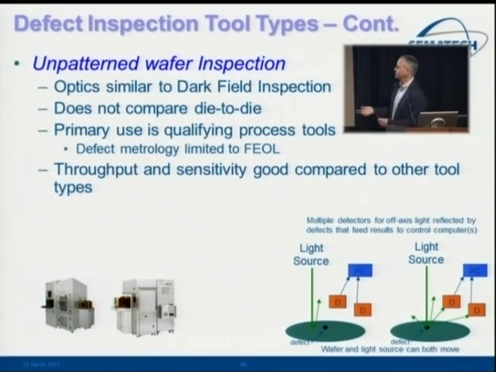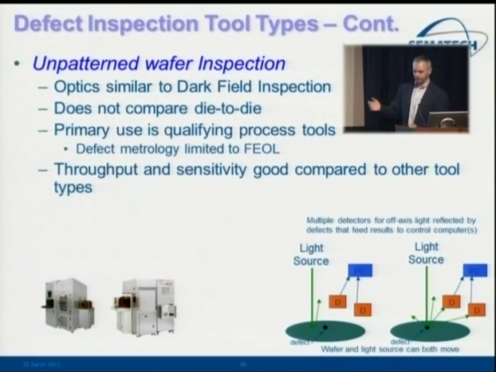So you're not trying to do any imaging at all. You're only trying to detect scattering. So it's typically a lot faster. You have a light beam coming in, you're measuring the dark field scattering coming out. Whenever there's a particle, it scatters, and I see a dark field signal. That can't be used for patterned wafers, though, or can't be used well for patterned wafers.